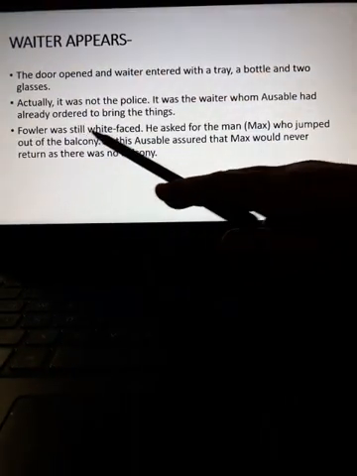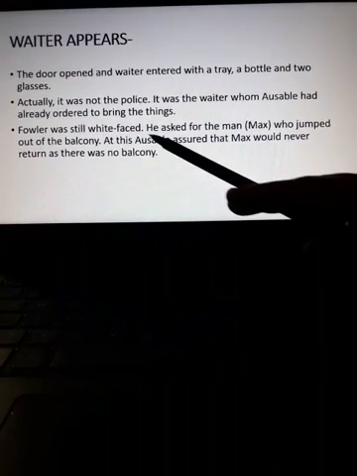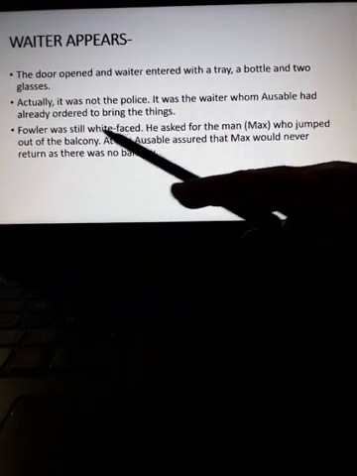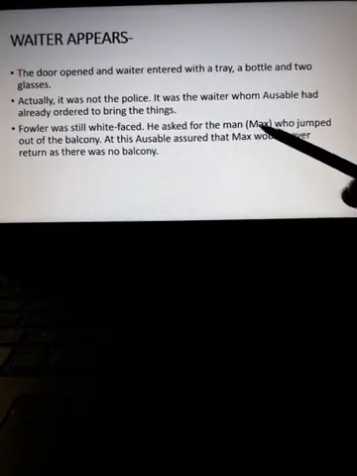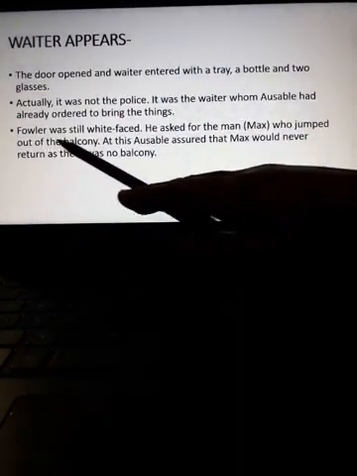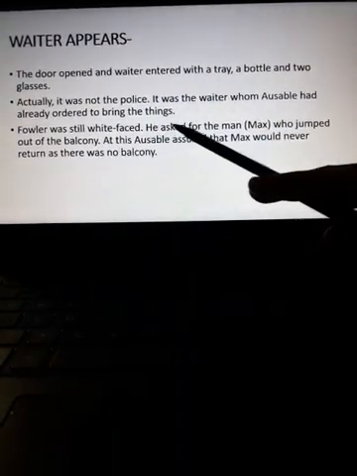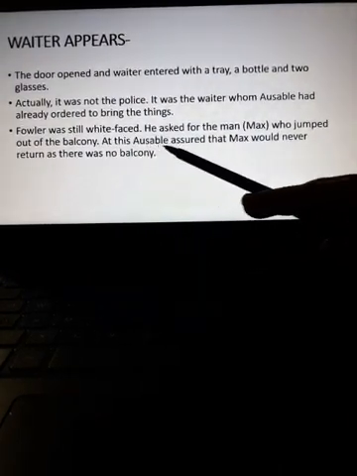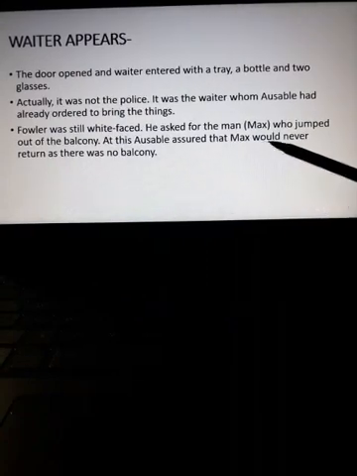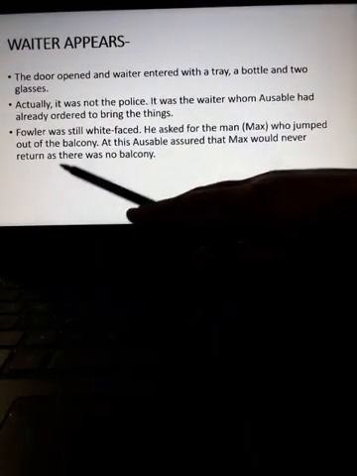Now Fowler was still white-faced, meaning he was still confused and nervous. He asked Ausable where Max, who jumped out of the balcony, would be. At this, Ausable assured him that Max would never return as there was no balcony.